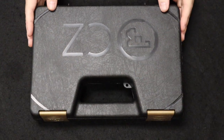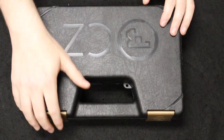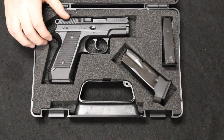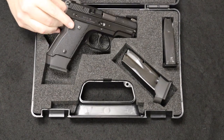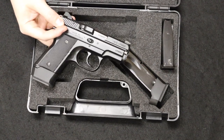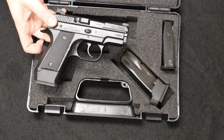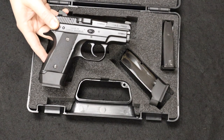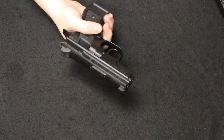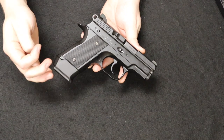We are going to start off with most common and move through least common as the video progresses. Starting us off I have a pistol that I am actually pretty fond of — this is a CZ 2075 Rami. I've gotten quite a few of these in since we launched our site: one from a viewer in Texas, one from a viewer in Illinois, and this particular one from a local. Surprisingly I have gotten quite a few of these lately, but they are not that commonly found.